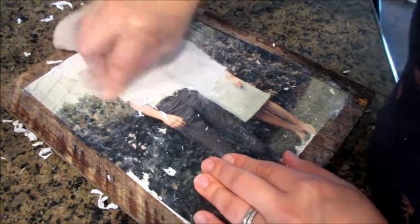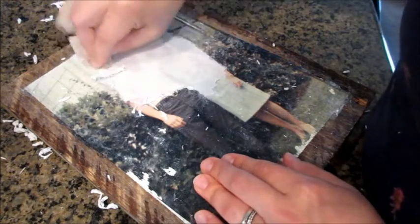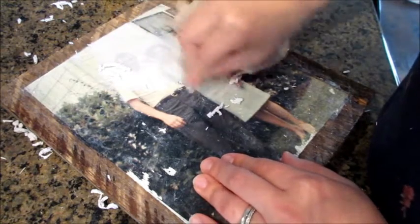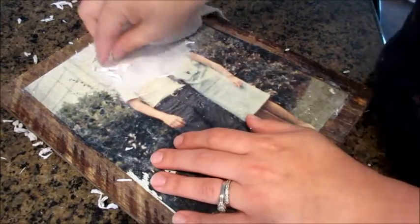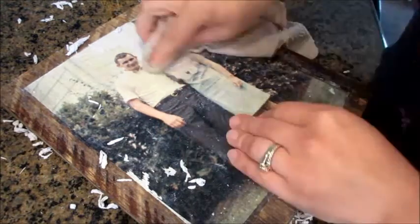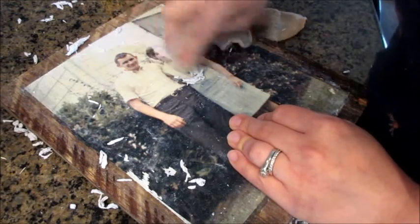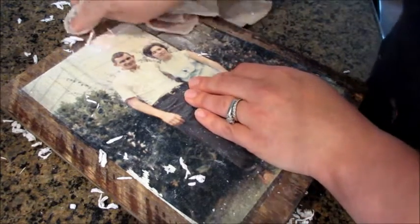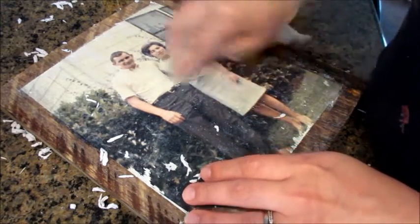So I think if you go up and down with the grain of the wood, if you're doing this type of wood, I don't know about store-bought. This is straight out of a garage. See, it's doing really well. I'm getting to their faces and I'm getting nervous. Really nervous. Yeah, I feel like if you go with the grain of the wood that it won't peel off as much. So you live and you learn, right?